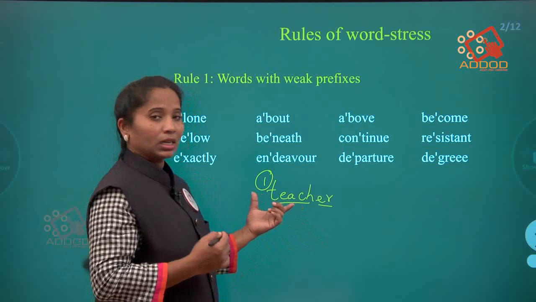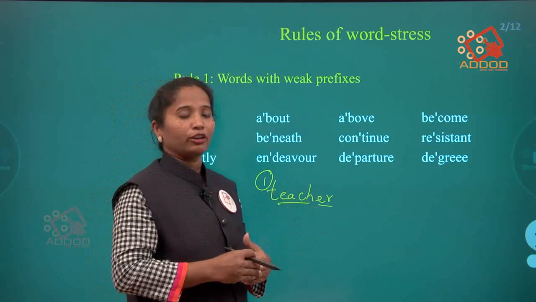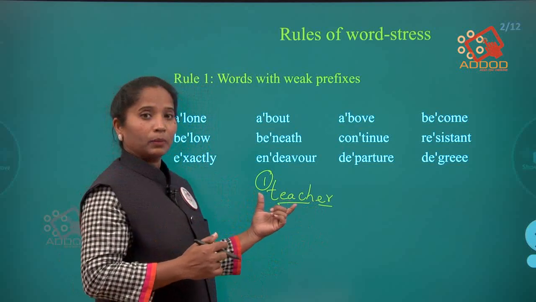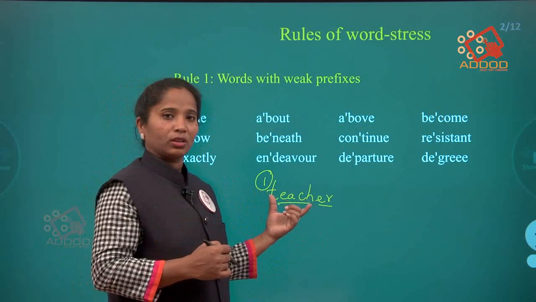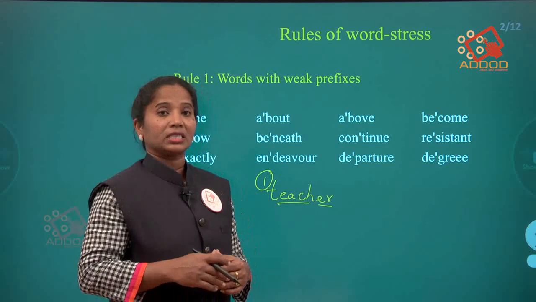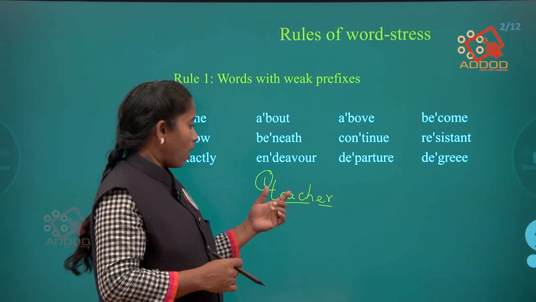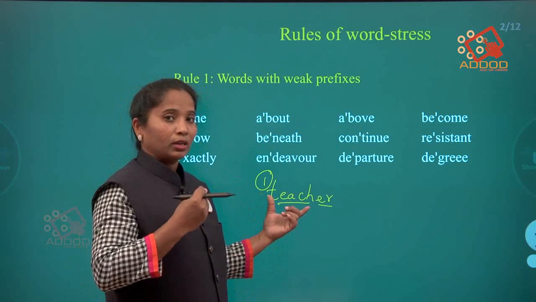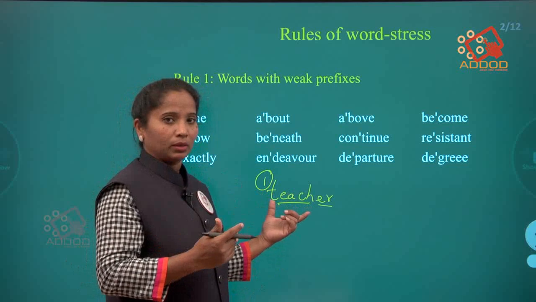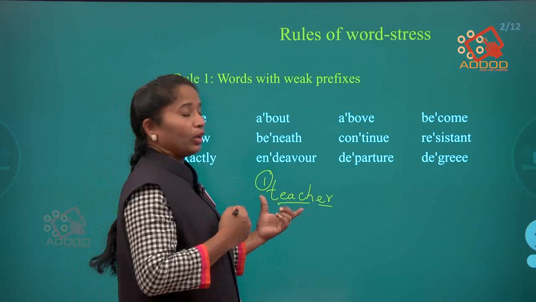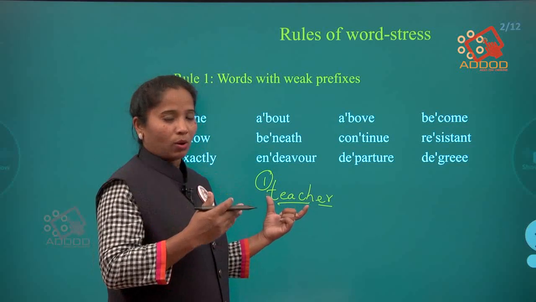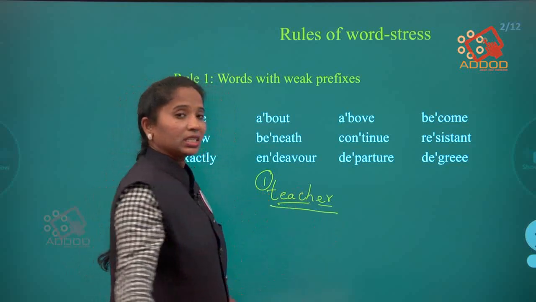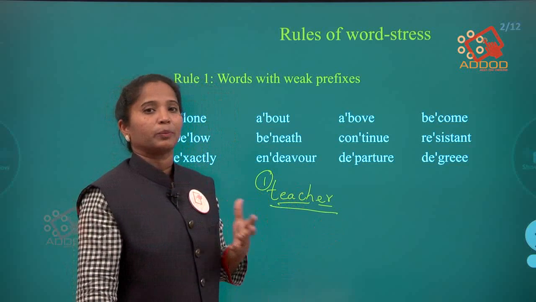So what is the meaning of word stress? It is the degree of force used on a syllable in a particular word. It is the utterance of that particular syllable, how you give force on that particular syllable. So how do you pronounce teacher? It is teacher. That's how you have to pronounce it.